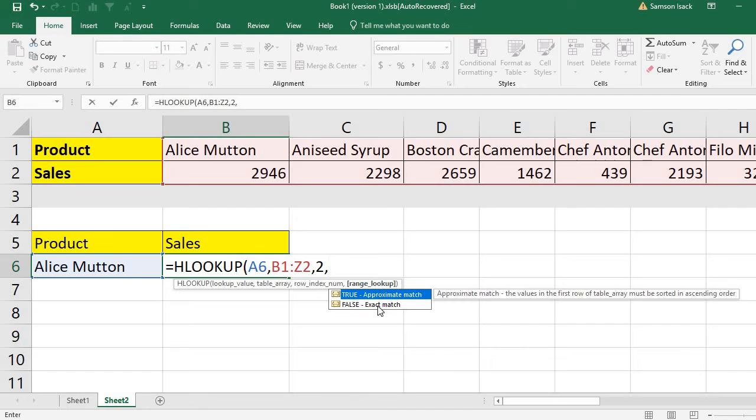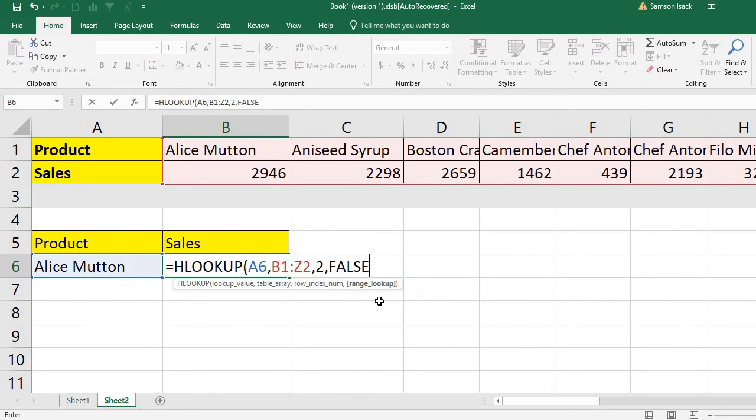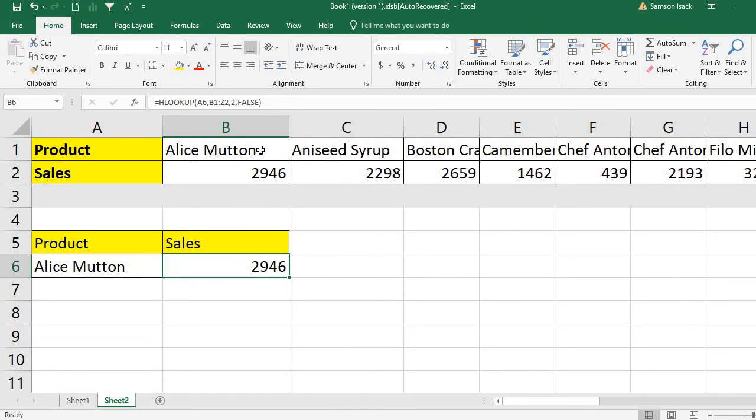We don't want that, we want an exact match, which is the value false. Or you can also put a 0 for false. Range lookup value false means exact match. Enter. You see for Alice Mutton, the corresponding sales value is returned.